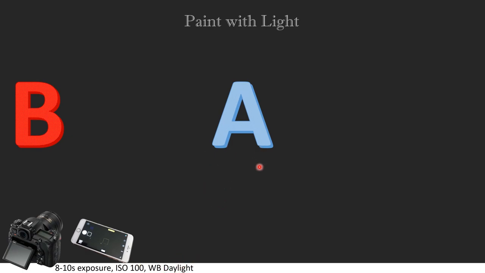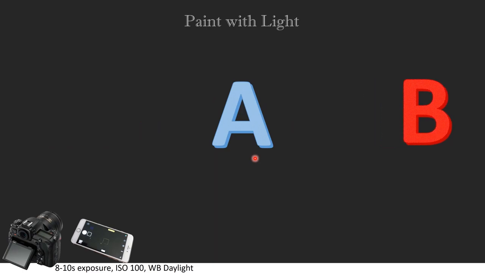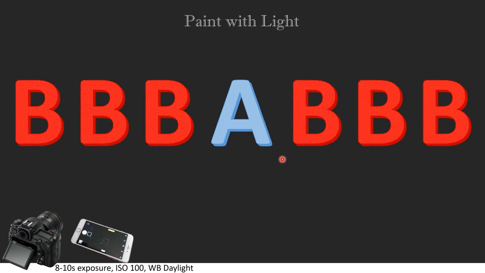So let's say in a dark room, you have two subjects, A and B, and A is always stationary and B is moving. When we start taking the photograph, and B is moving and A is stationary, what you would expect to see is probably B moving all around, and you will have the position of B flying at different positions, and A is just stationary. So what this means is anything that moves gets out of the picture and anything that's stationary just is captured.